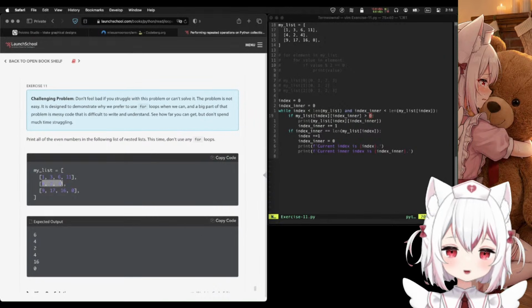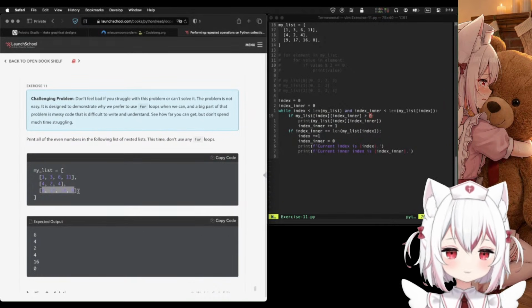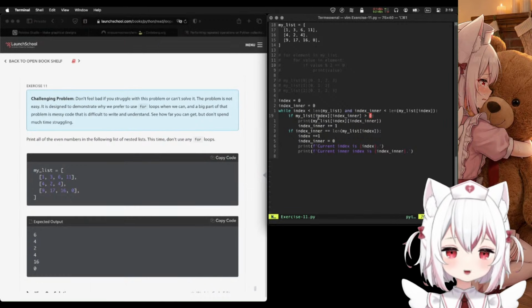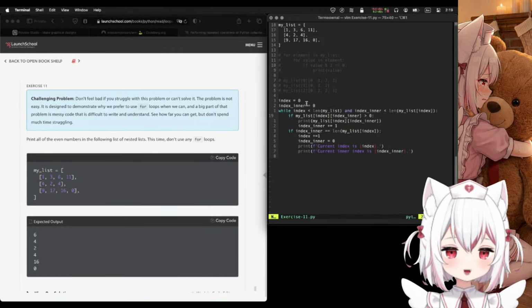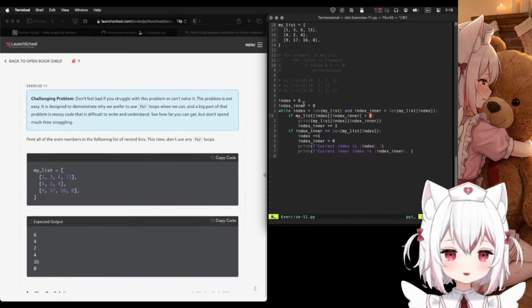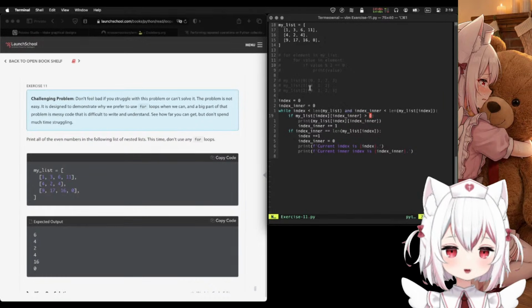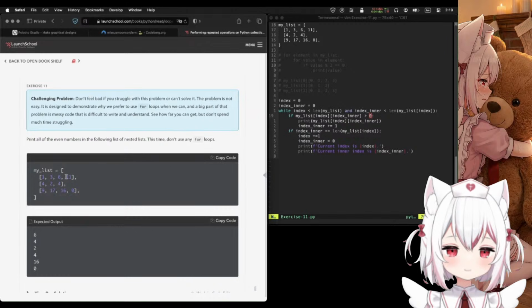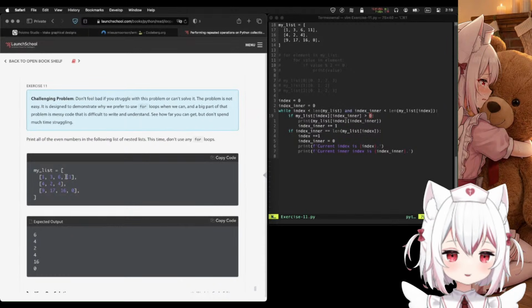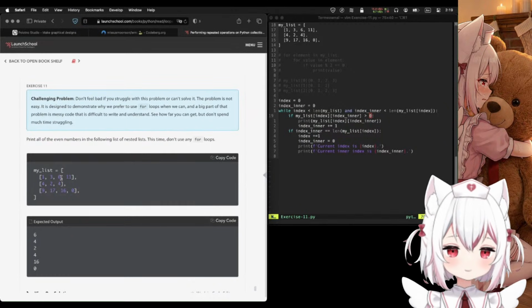Let me think about that. Yeah, the length less than 4 again. If my list index and inner index, so starting with 0, 0, if position 0, 0, so this is like, let me think about this.